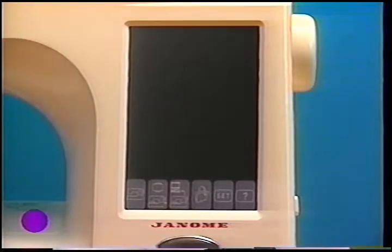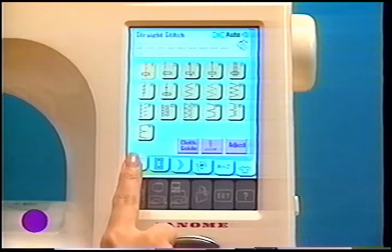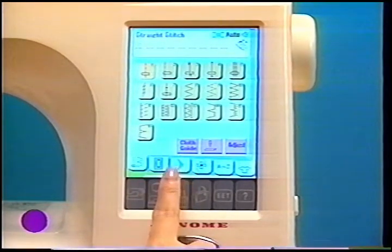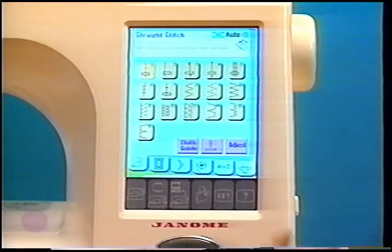After turning on the machine, you will see the welcome window and then the screen shows the utility stitch window and the ordinary sewing mode. The ordinary sewing mode has 5 sewing choices available, plus a new unique feature, the sewing application. From the left: the utility stitch key, buttonhole stitch key, satin stitch key, decorative stitch key, monogramming key, and sewing application key.